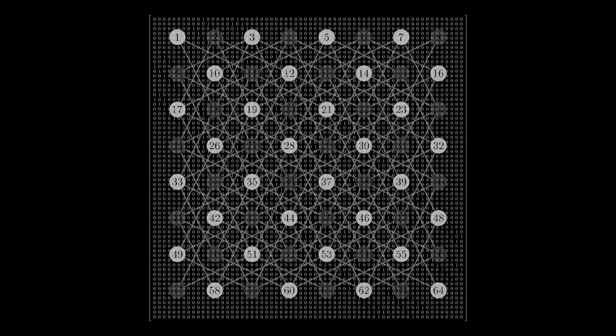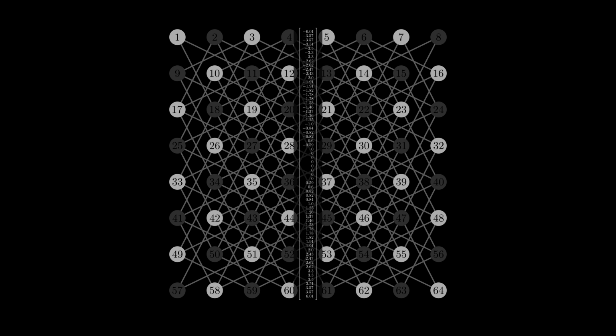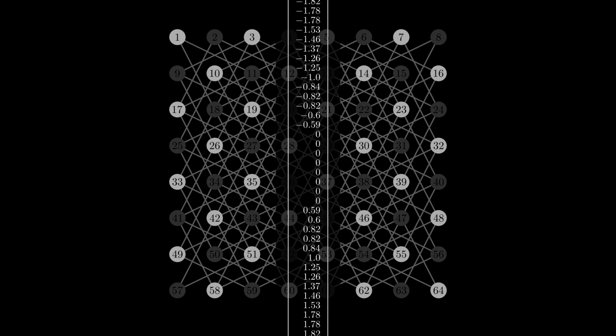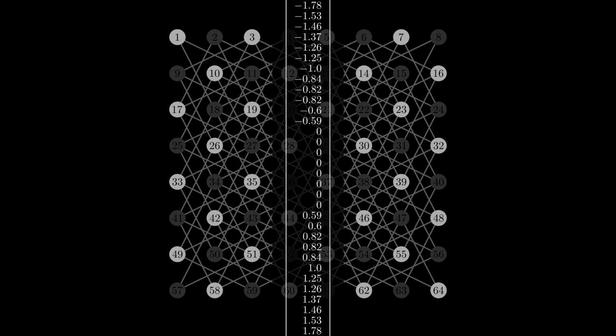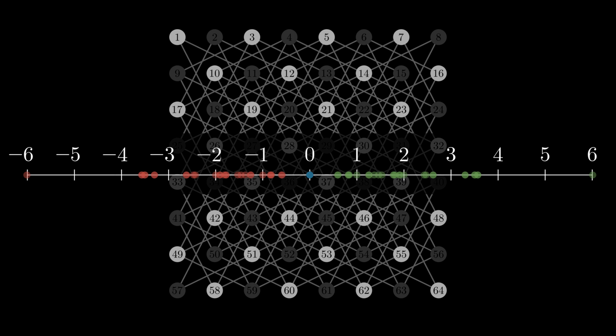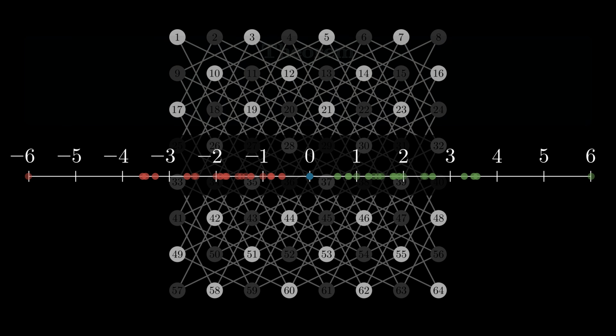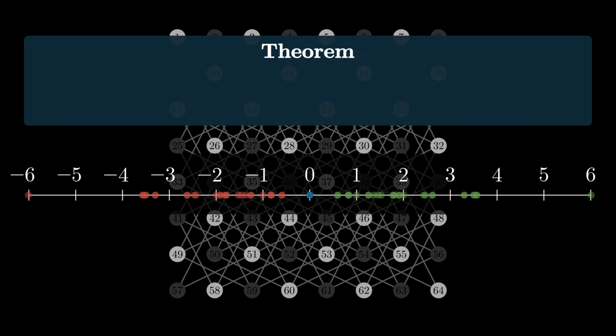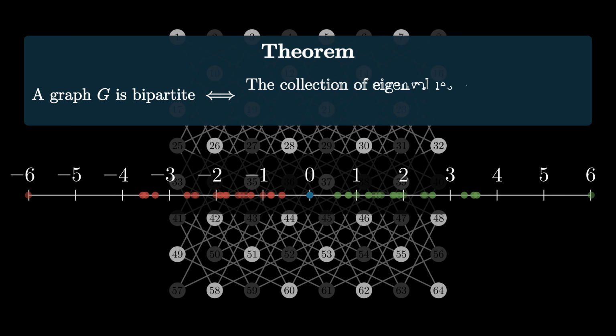If we compute now the eigenvalues of this matrix, we will notice something very interesting. The eigenvalues are somehow symmetric around 0. And now one might question whether the symmetry of the eigenvalues is merely a coincidence or if it gives further information about the graph. Furthermore, it turns out that if the eigenvalues of an adjacency matrix of a graph are symmetric around 0, then you know that you're dealing with a bipartite graph, which is in some sense fascinating.